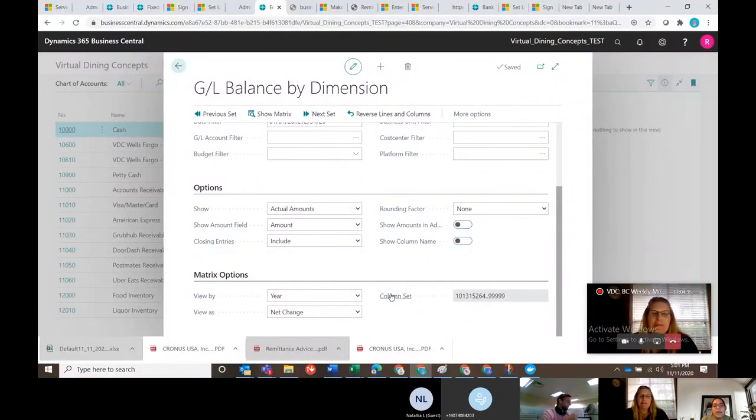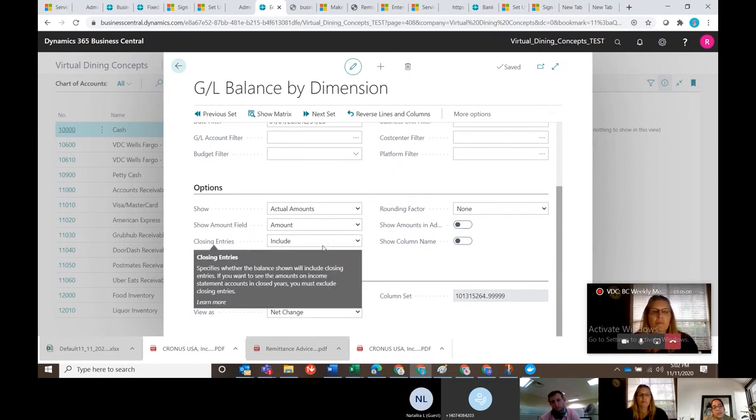Yep. Okay. So I was telling you that the options part of the screen allow you to work with the amounts that you're looking at, like actual amounts, budget amounts, or variance or percentage, depending on what you want to see in the screen. Then you can see the amounts, or only the debits, or only the credits. Normally, amount is what you normally include.